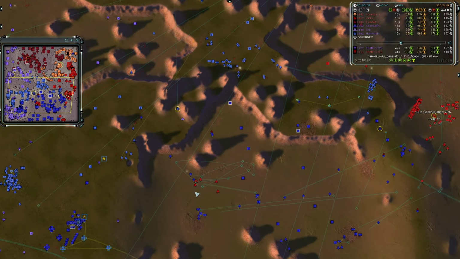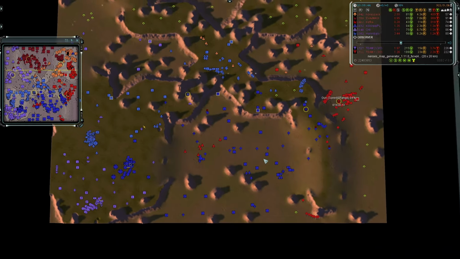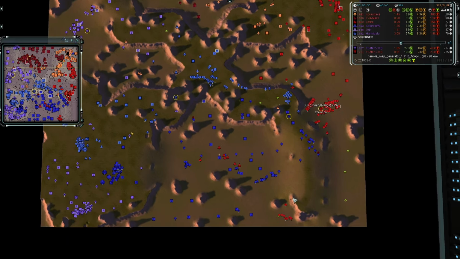Interceptors escorting some air scouts over here. Don't know what they're doing. They're going to kill off a transport that's hanging out. That's not really doing anything, but it's always nice to just eliminate some of your opponent's options. Transport will be shot down, unfortunately, but not really that much of a loss.